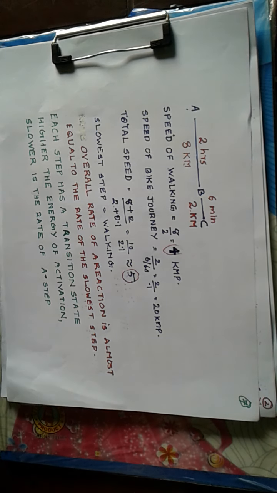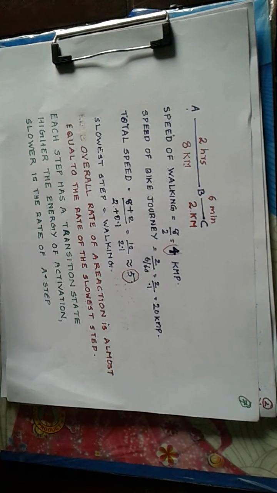So we can reach Ernakulam from Trivandrum by train, by bus or by plane. Similarly, a reactant can reach a product in different ways, but whichever path the reaction chooses to go from reactant to product, that particular path is called the mechanism of the reaction.